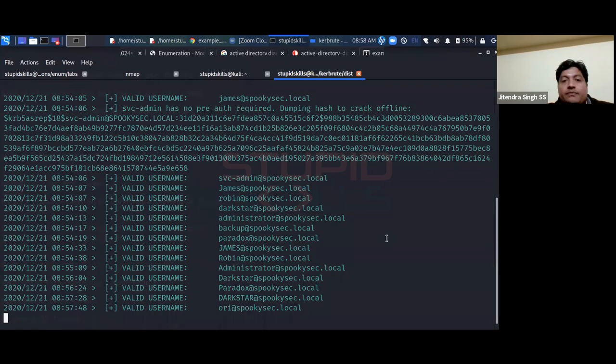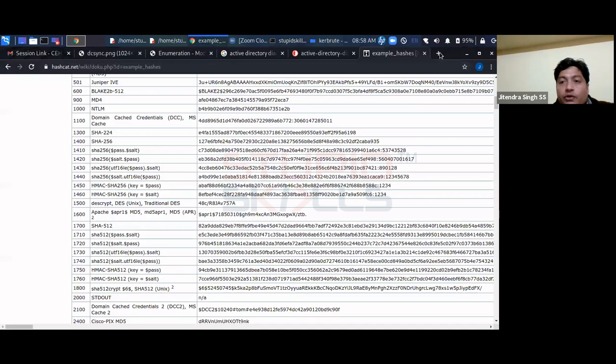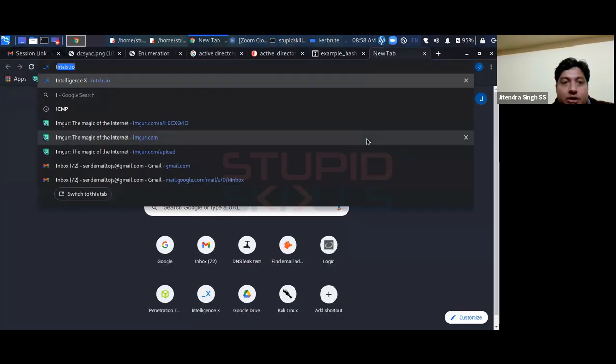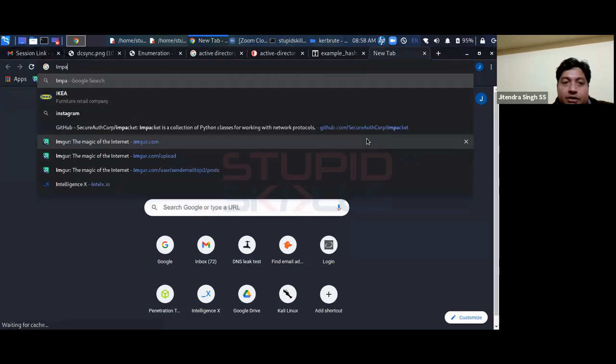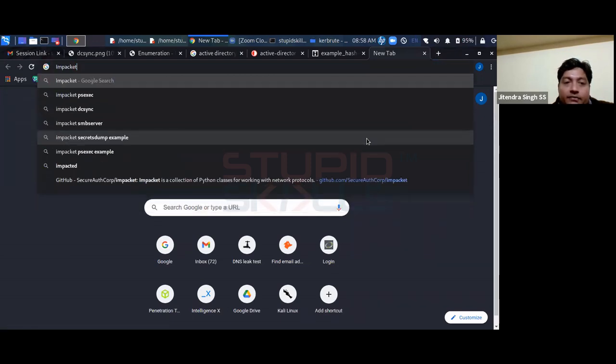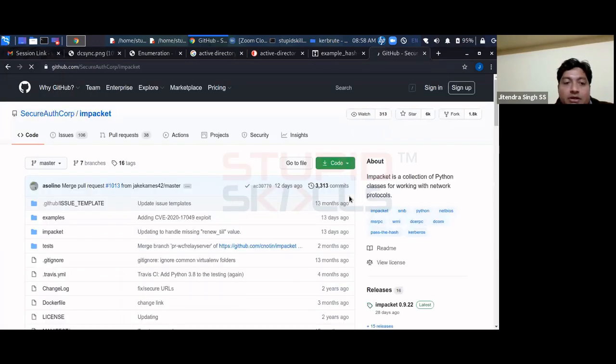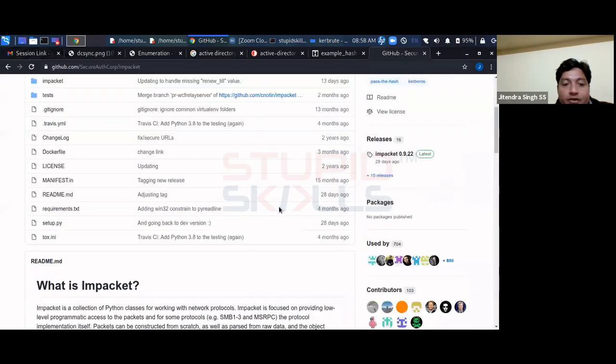Okay, then there is a utility called Impacket. If you might not be aware, then please have a look in your free time, as we are going to use that. It is available by default in Kali, but in case you are using some other operating system, you would have to follow the steps to install it properly.